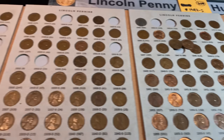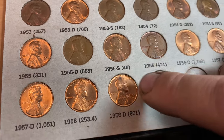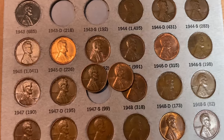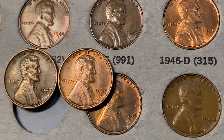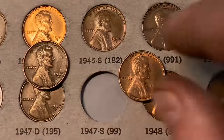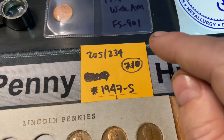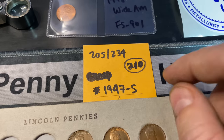I compared all the finds to the album. We will have an upgrade but no additions. The 58D has a slight discoloration mark, but it's definitely more lustrous and brighter red than the one already in the album, so I'm keeping the new one. As for the upgrade — there's the 47S we had in there, which was brown, and the 47S I'm upgrading to. They're about even on detail, maybe slightly less wear on Lincoln's cheek on the new one, but the color alone makes me want to plug it in. After 210 boxes worth of cents hunted, we're still at 205 out of the 234 cents we need.